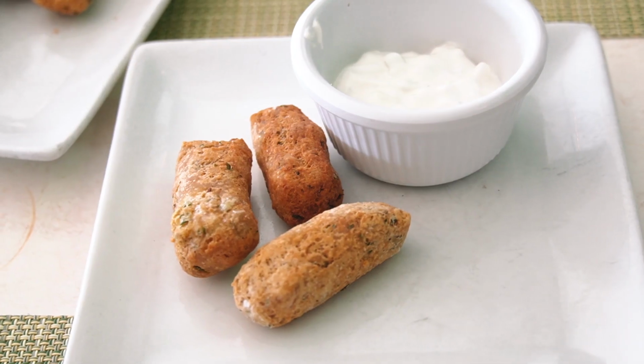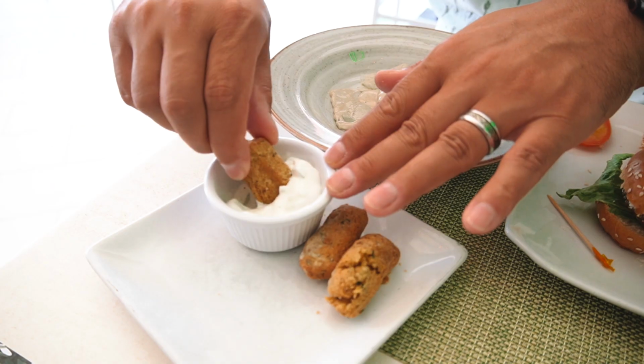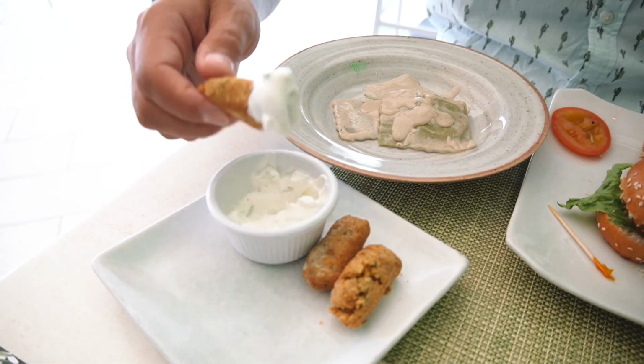So I just tried the falafel, which is a little bit more crumbly than I'm used to, but that sauce is fantastic. It's rich, it's creamy, it's jam-packed full of dill. That's a great bite.